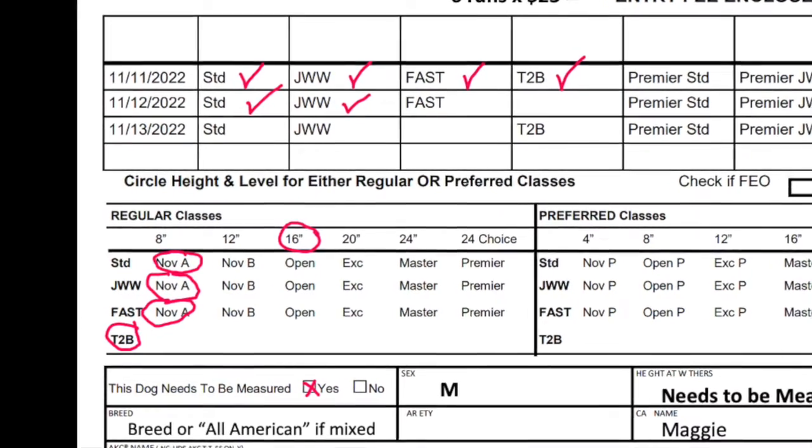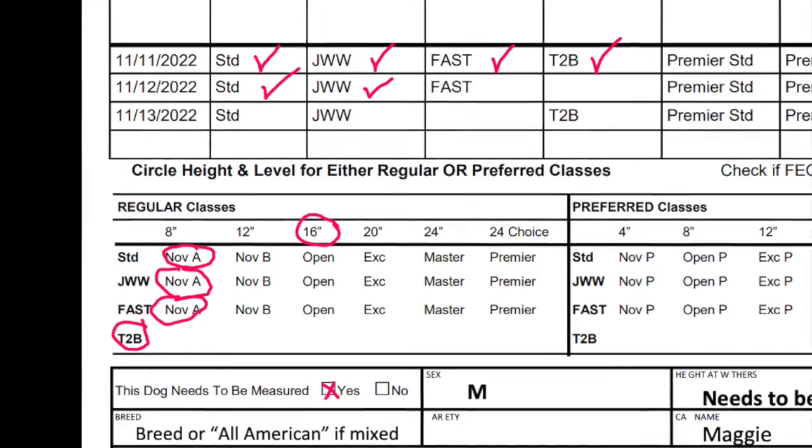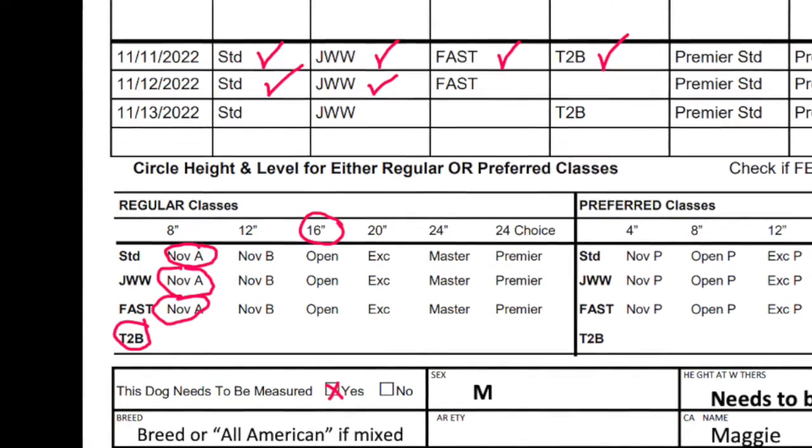If, however, the handler has another dog that they have titled in novice, open, excellent, at any other level, even though the dog is new to agility, that dog must enter as novice B. So novice A will be for dogs and handlers that have never titled or earned a title in any previous AKC event.